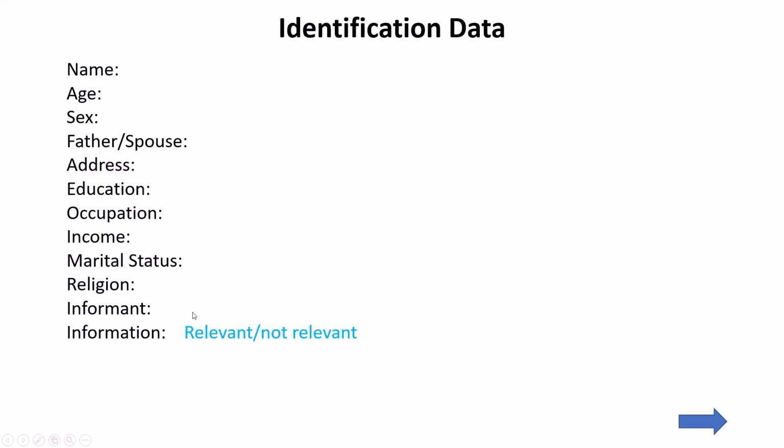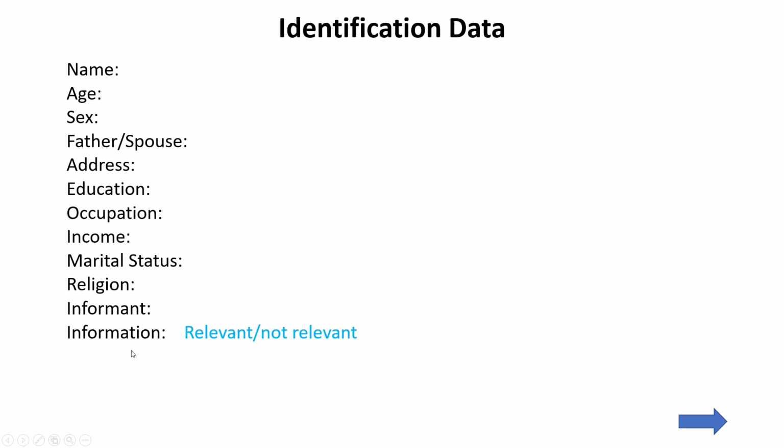Who is informing? Because most of the time the patients are not able to give you proper information. Already I said, because they are mentally ill. So we have to collect from their relatives also, or who is accompanying them during the hospital visit or during the hospital stay. So their relation or their name we have to write here, informant. Maybe father or spouse, children, friend, or whatever it is, we have to mention here.